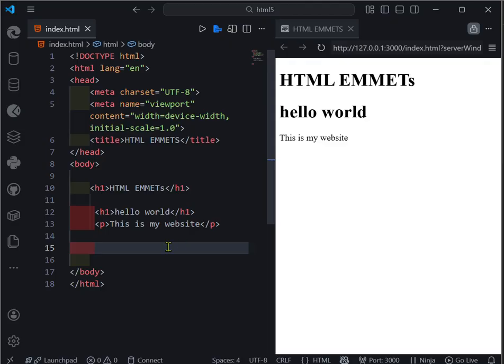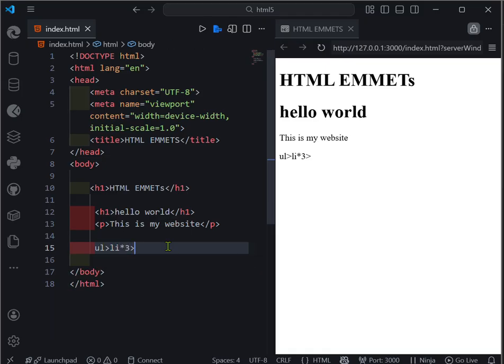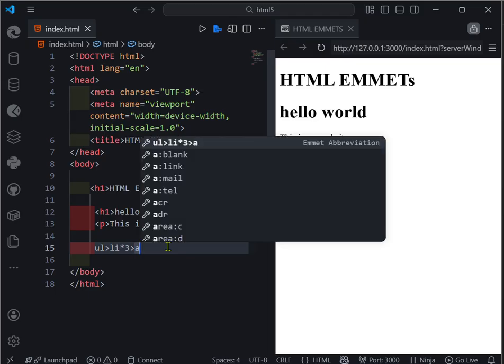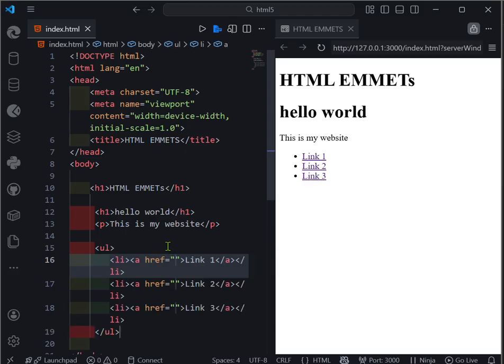And when you go to the navigation link, or you go to the UL tag and the LI, you can use ul greater than li times 3, and greater than, you want to use the anchor tag, which is a, and I want to put in a link, which is this link, enter, and you have this.